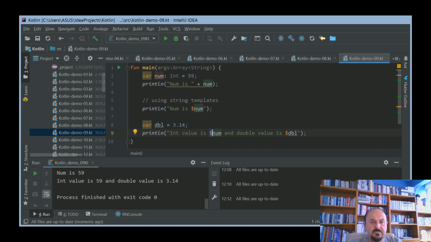Okay, this is println. Okay, another println will be used here. Integer value is 59, and double value is dbl. Just by mentioning its name within a string structure, you can print out the contents of your variables.